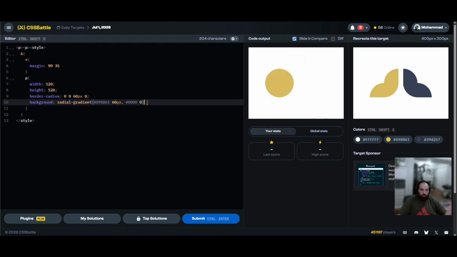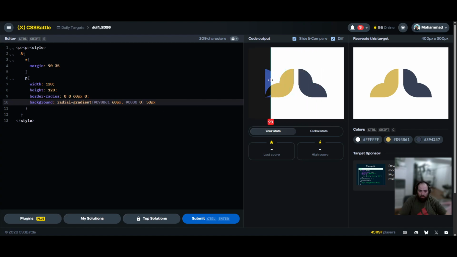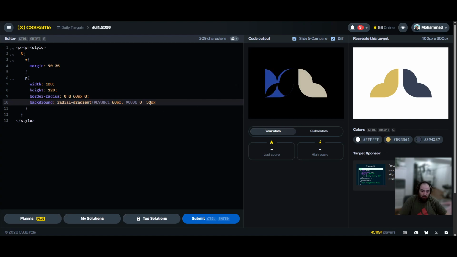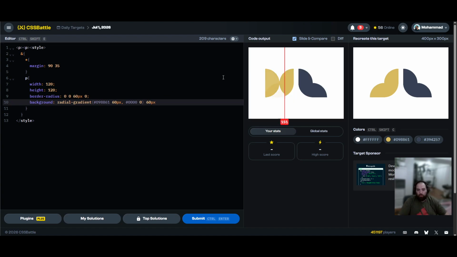Right? Beautiful. And we're just going to shift this over 50px, right? No. Oh, no, 60 pixels, maybe. Beautiful. And we're going to do 60 pixels, and now determine the width. So we'll go with 120px, 120px. No.